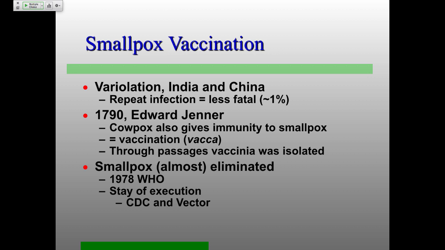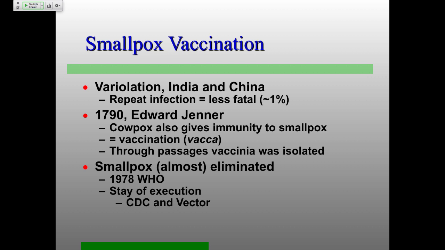But now, after this had been going on, literally for tens of generations, we now have the vaccinia virus, and that's now what is being used for smallpox vaccination, and most of the people working on them in the lab. Again, it's just as related to cowpox as it is to variola. Where it actually came from is kind of anybody's guess. The latest I heard is people thought it actually was in horses originally. How that happened, we have no idea. But because of this really good vaccination, smallpox has been almost completely and utterly eliminated.